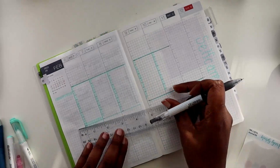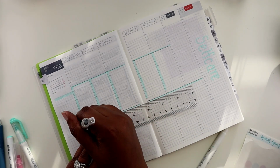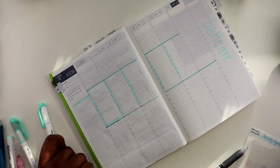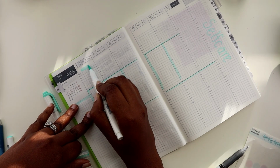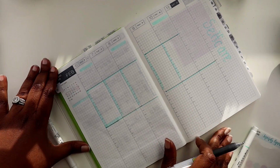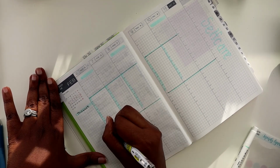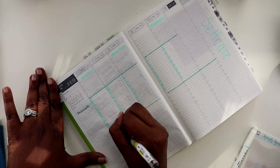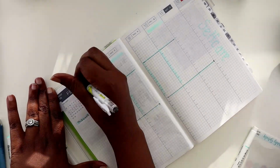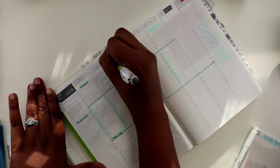I'm using the sidebar to highlight my goals for the week. This includes cardio, workout goals, and a reading tracker. I have a fiber tracker. I also like to include little reminders, like for this week, I'm not eating dinner after 7 p.m. I've had a couple of days where I ate late and my mornings were not the best. And that's the beauty of having planners. You start seeing what you did the previous day, and then you can make adjustments. So eating past 7 is no bueno for me.